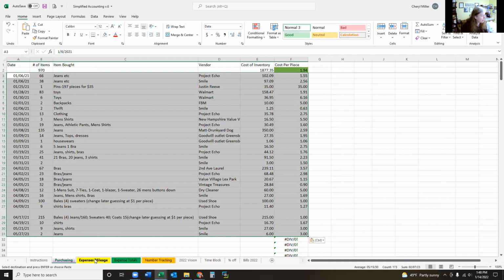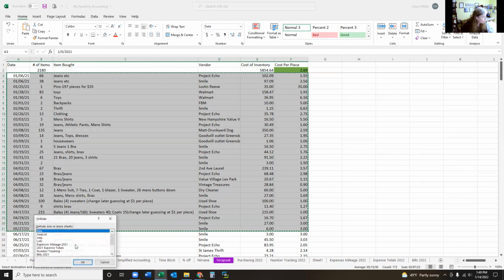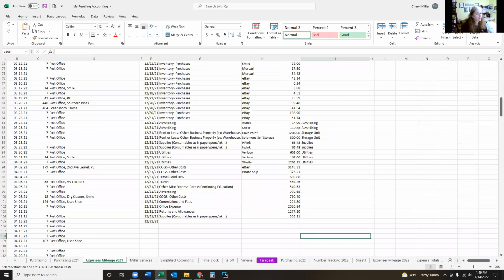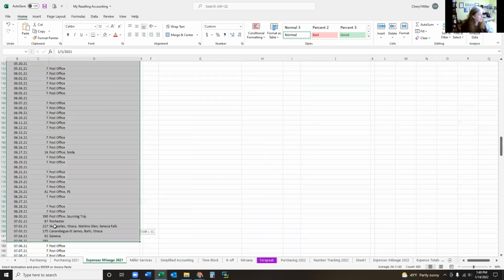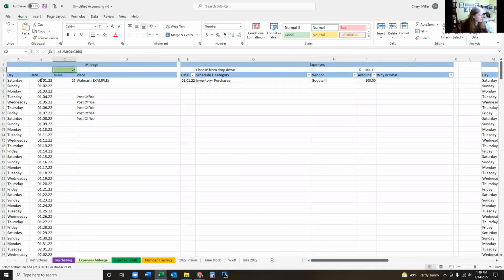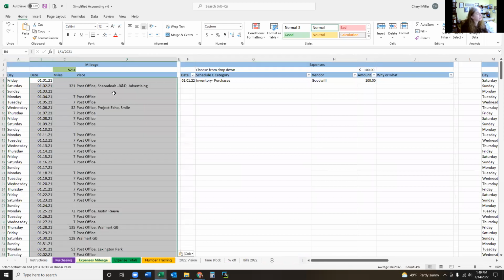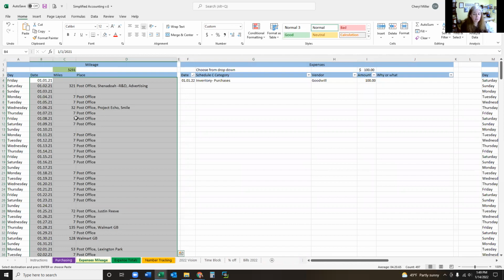So let's see. This is my personal one. I needed something with information in it. All right, so if you are on the mileage page, you can select any of this information, just don't select the box at the very top. Generally from row 3 down, you would select everything that you typed in. Again, copy, go to your new spreadsheet and paste, or Control V. So right click, paste, or Control V, which is what I did because it's such a habit.